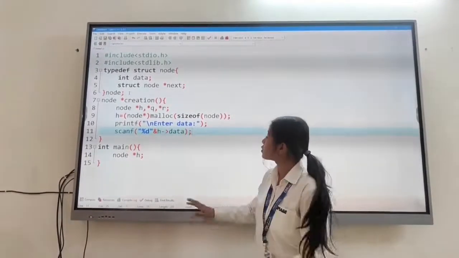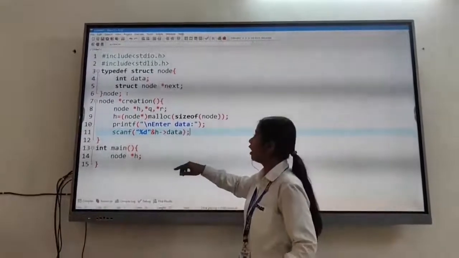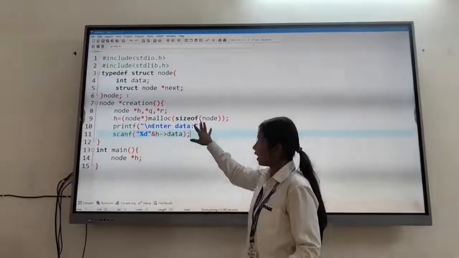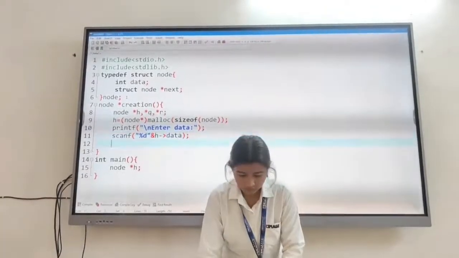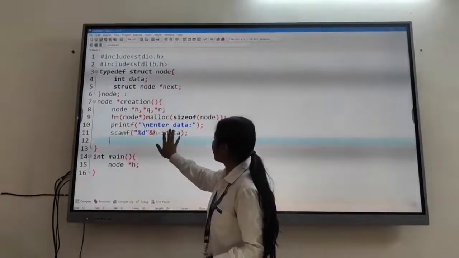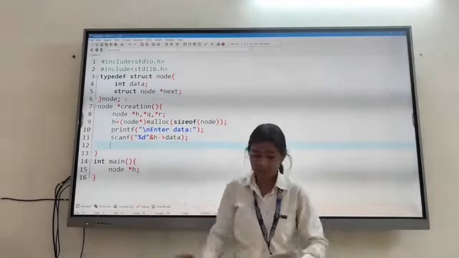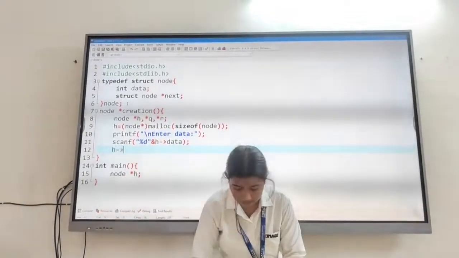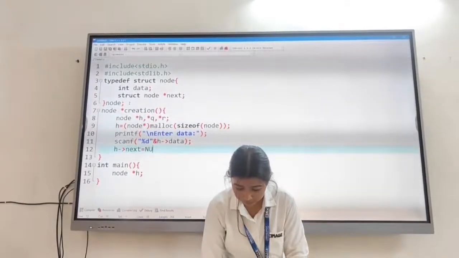So here I used scanf, means I take the input from the user for the node for which I allocated the memory. This is the node, means I take the data value. So what is in next? In next there is no node, so it is null. H next equal to null.